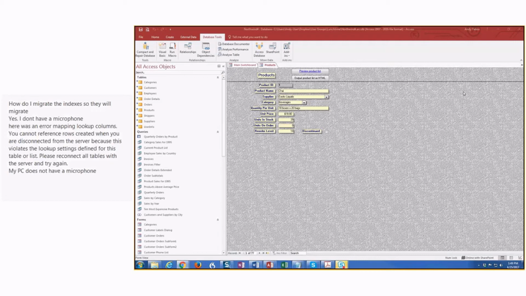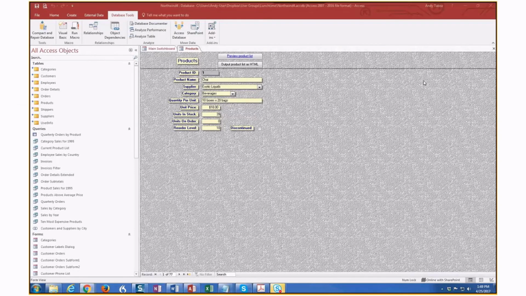Yeah, I'm not sure. I'd probably have to Google that and try to figure out why exactly that's happening. If it were me, I would attempt to load the lookup tables first, and then the other tables that rely on them next, in a couple of passes, and see if that worked.